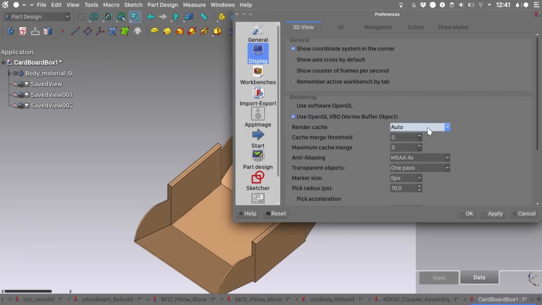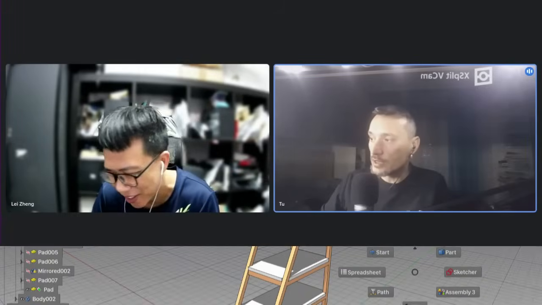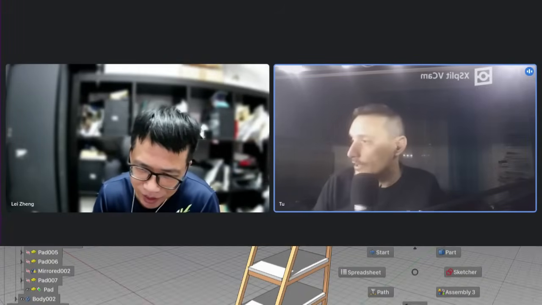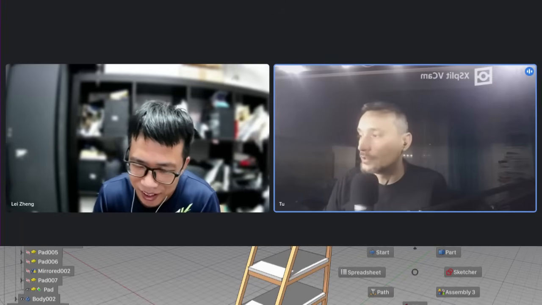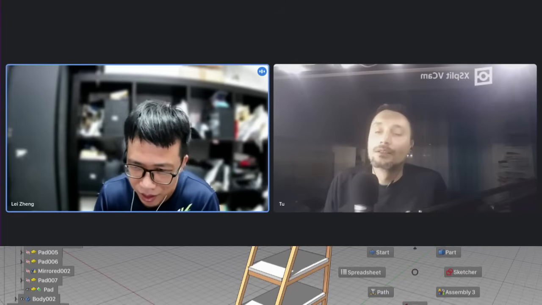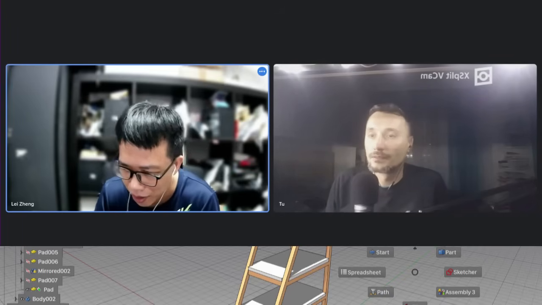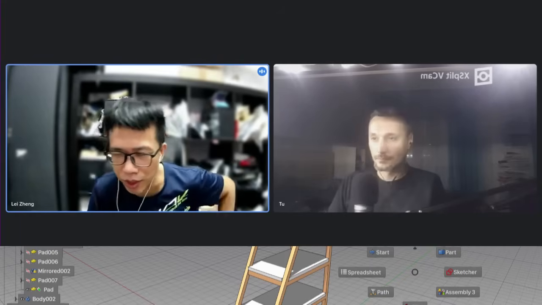Apart from the experimental one that I added later, the previous three were also my effort to improve the performance of Coin 3D rendering.